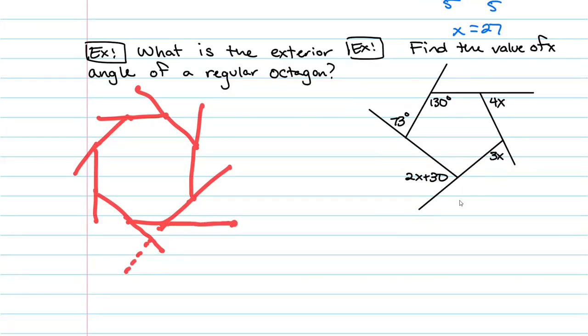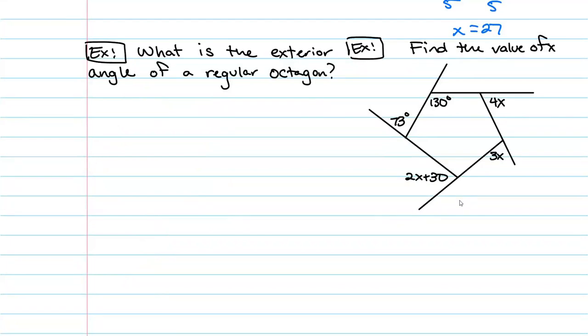Hey, if it's a regular polygon, that means all the sides are the same. That means all these angles are going to be the same. Why is that important? Well, that means I have 1, 2, 3, 4, 5, 6, 7, 8 angles that I need to worry about. And it's regular, so all of these angles are going to be the same. Remember, that's 8 angles, and I don't know how much each angle is. I'm going to call it x.